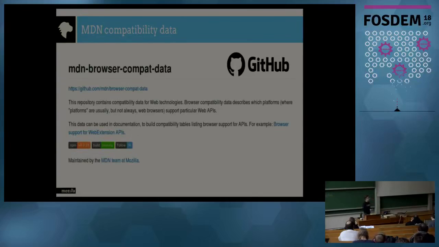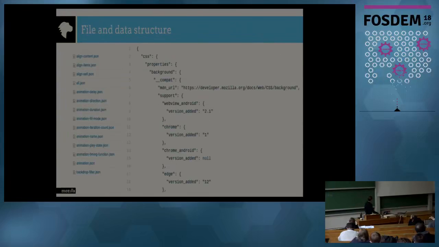And then what we finally came up with is we want to get the compat data out of the wiki. We want to liberate it, break it free from the static tables into a repository. So what we came up with is a repository that you can find on GitHub, github.com/mdn/browser-compat-data. And what we did there is we stored all this data that we have in our reference pages in a structure that looks very much like this.